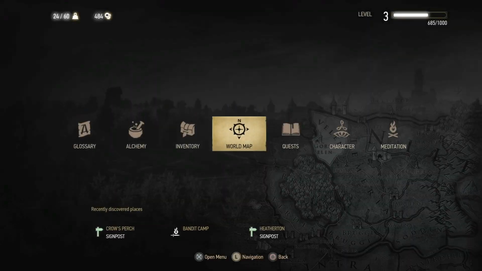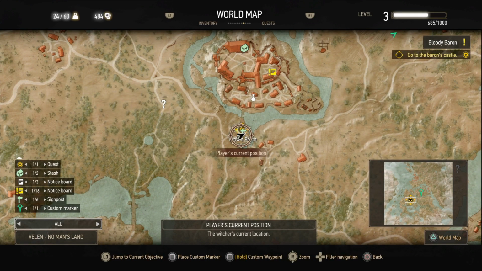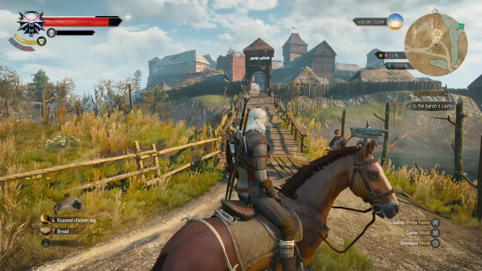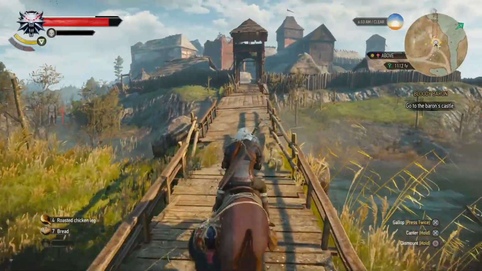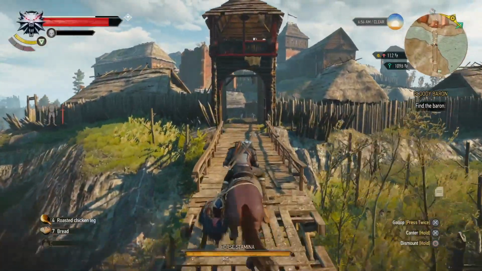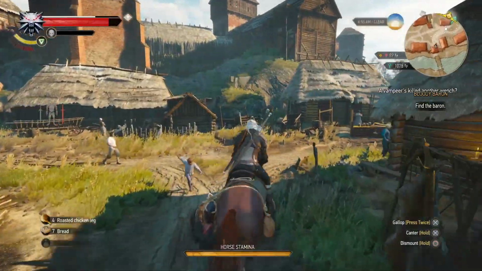Alright, so once you go to the crossroads, and we talk to the innkeep, and you leave and you go to where he tells you to go, and you get done doing what is asked of you, you'll end up being sent to the Baron's castle. So this is Crow's Perch, where the Baron is, and we're going to have 2 merchants and 2 armorers in here that will all sell you cards and play Gwent with you. So those are our next 4, and then we'll play the Baron.